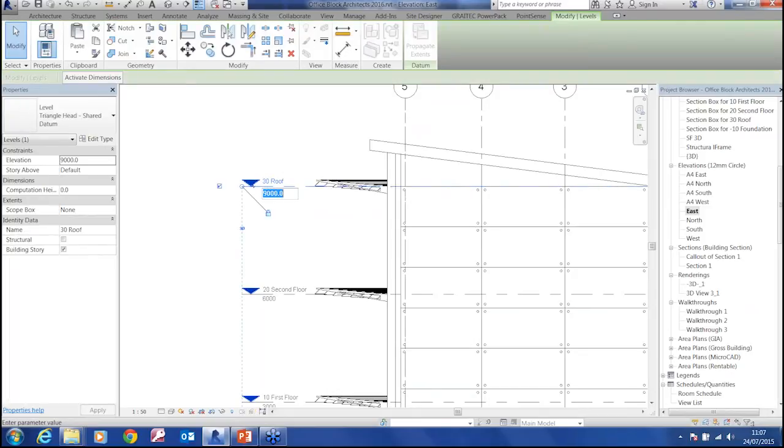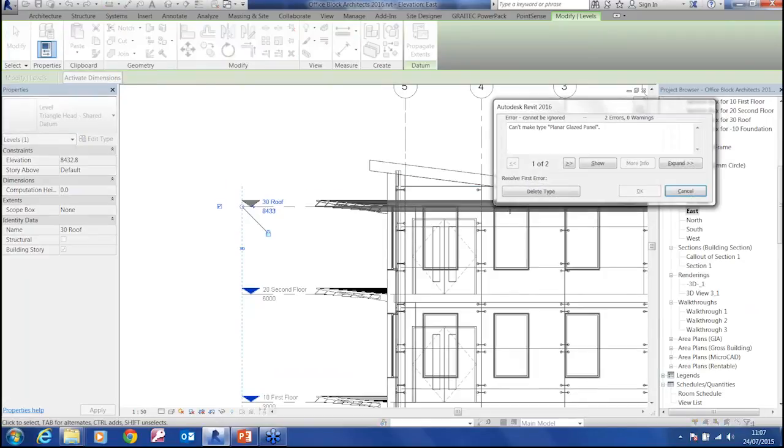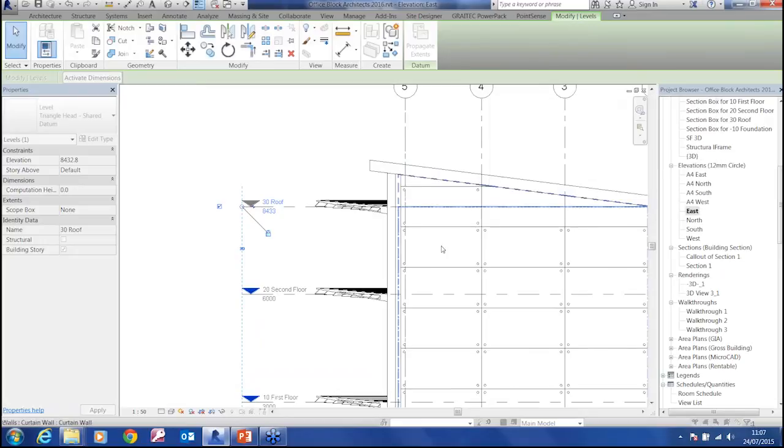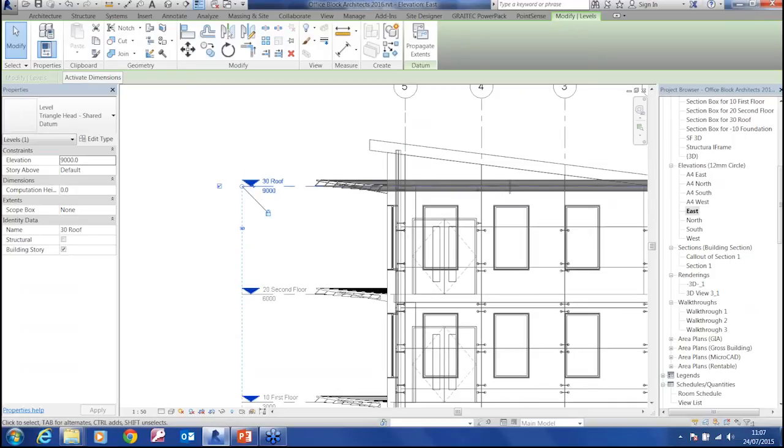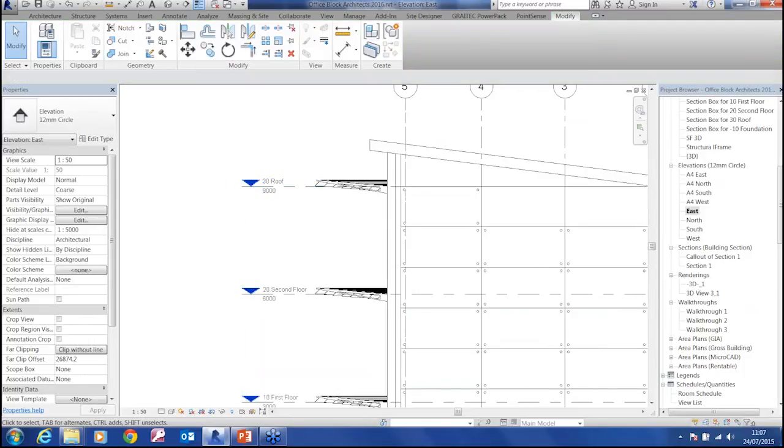What you can also do as well, another feature that I quite like, is I could set that to 27 foot 8 inch, and what Revit will do is it will convert that back. It just needs to delete some, replace some panels, so it's just changed the shape of these panels at the top. But I can actually specify an imperial measurement and it will convert that back. So if you're doing some renovation and retrofit and the only drawings you've been able to find are the imperial drawings, they're that old, it's not really an issue.